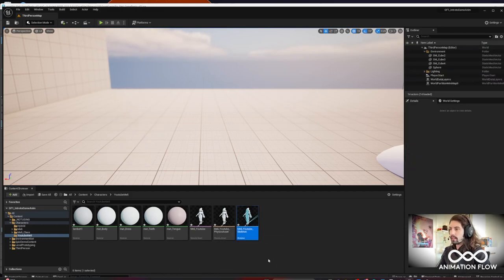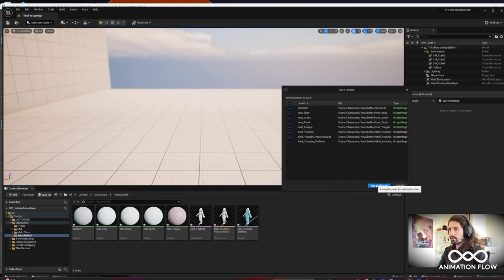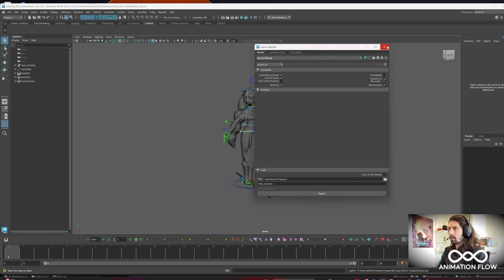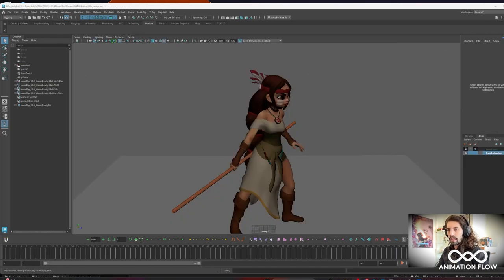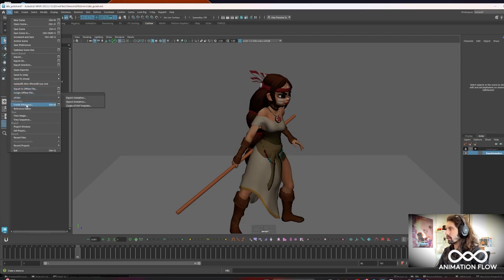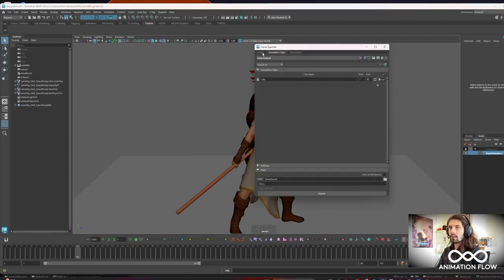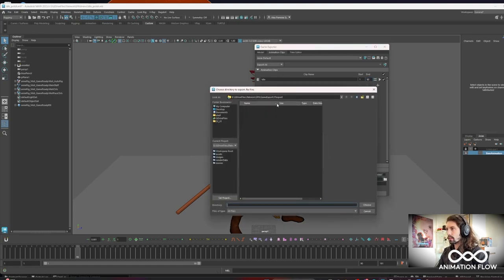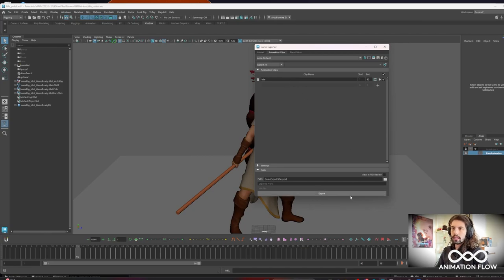To import an animation inside this character, I'm gonna save all. And now I'm gonna open my idle animation. So I have my idle animation ready with my character. I'm just gonna go again, File, Game Exporter, and here I'm gonna go on the tab Animation Clips. I'm gonna click on the plus sign, type the clip name, it's gonna be idle, start and end, it's gonna get your timeline by default. I don't need to change because my timeline is what I need. On the path, I'm gonna choose the same folder, YouTube export, idle.fbx. And now I'm gonna export this animation.